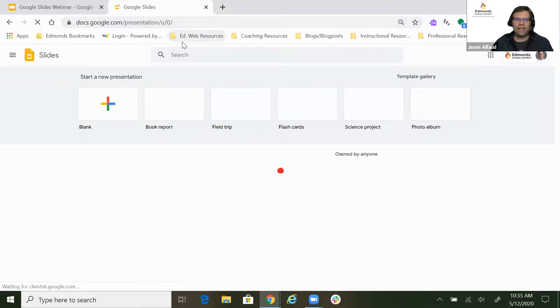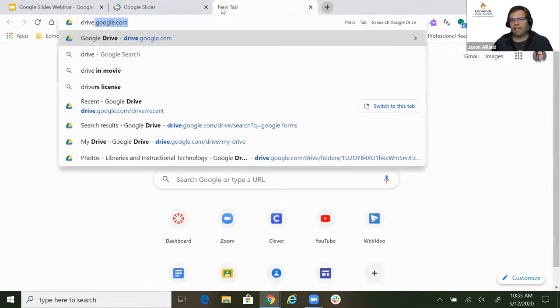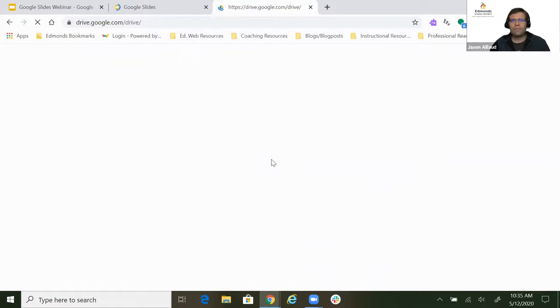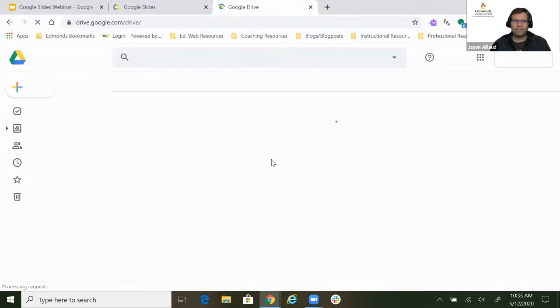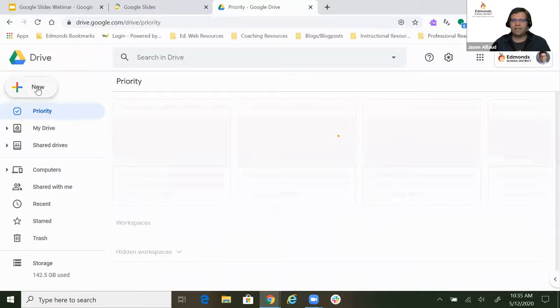And then the last way that can be really convenient too, depending on your workflow, is if you're in Google Drive, and like I was saying before, the formula for the URL for Google Drive is drive.google.com. So whatever the product is, and then .google.com. If you're in here organizing files or whatever, you can click on the New button in the top left corner. And this New button is actually super powerful.